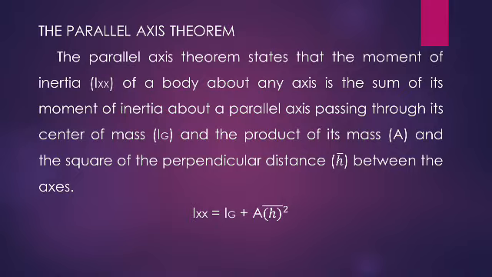Then if you want to locate the principal axis, the formula is tan 2 theta is equal to minus 2 Ixy divided by Ixx minus Iyy. From that we get the answer for 2 theta. First, 2 theta is equal to tan inverse of minus 2 Ixy divided by Ixx minus Iyy. From that we have to calculate the value for theta. Therefore theta is equal to the value divided by 2. Okay, principal moment of inertia is nothing but finding the moment of inertia about the principal axis.